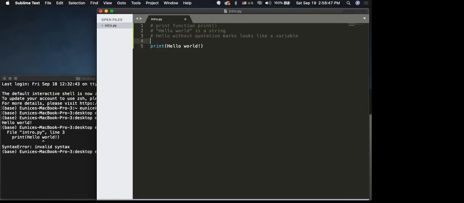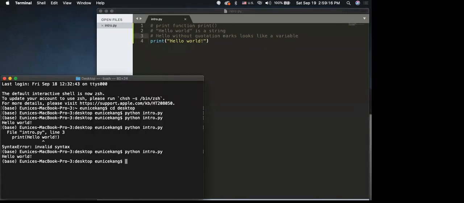Without the quotation marks, it looks like a variable, which is the reason why it's important to have quotation marks in there. Without it, it just looks like a word that could potentially be a variable. So to differentiate it and just say, hey, this is a value that I want you to print out, we are going to put in the quotation marks. So now when you run this, now that we put it back in, it should work again.